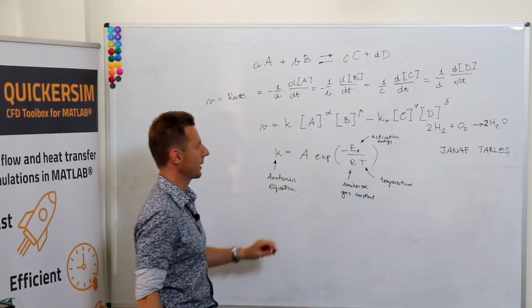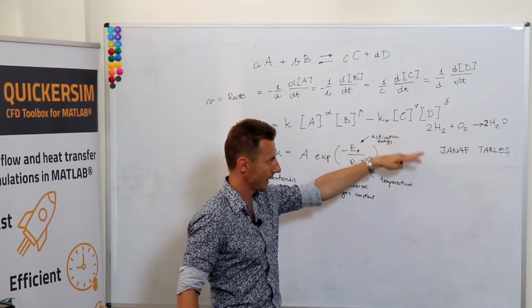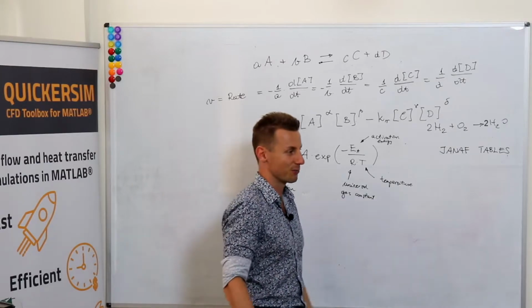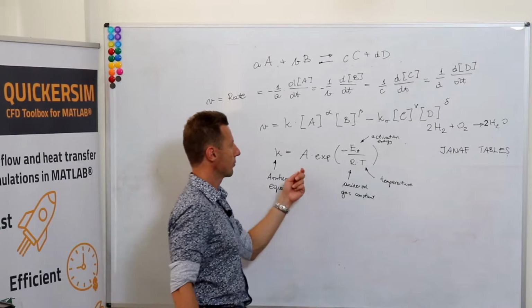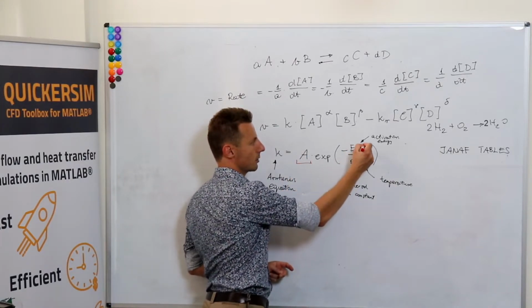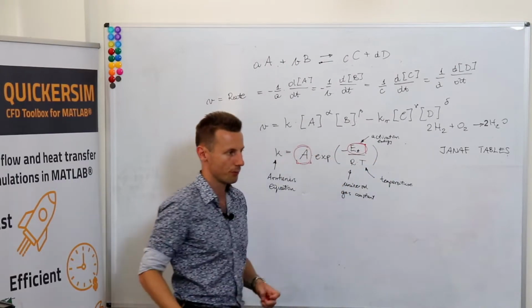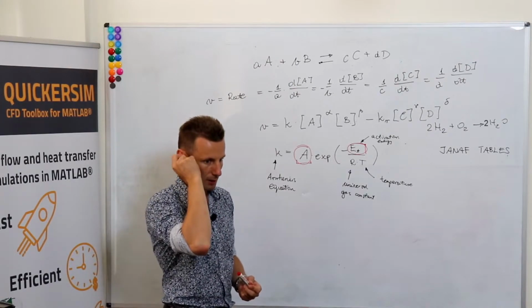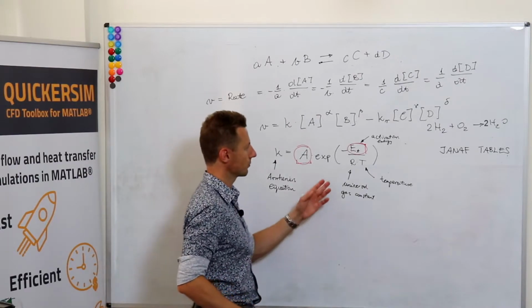Basically, when implementing any kind of chemical reaction, for each reaction, and you may have a couple, or 15, sometimes 50 reactions in your chemical reactions mechanism, you need to find the pre-exponential factor, and you need to find the activation energy of this particular reaction. These are the things that you will not move forward without.